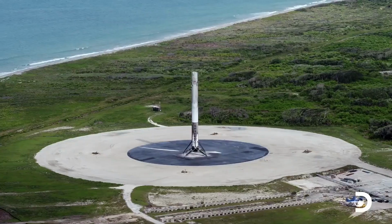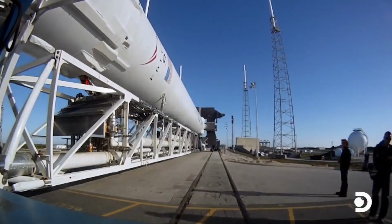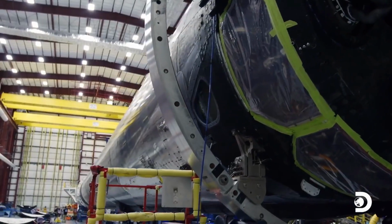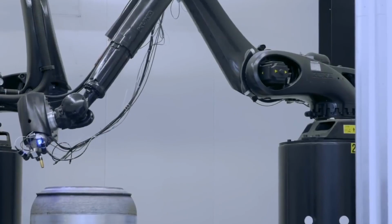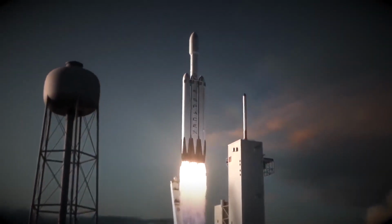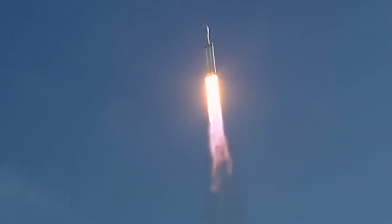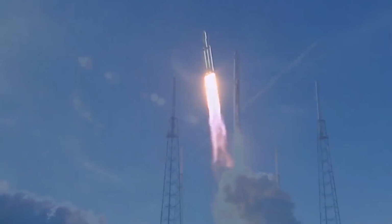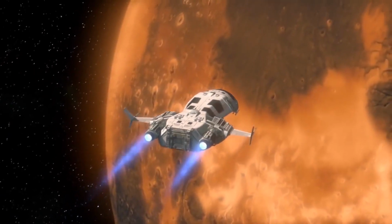The 100th Raptor engine for Starship and Super Heavy rocket booster was completed at the SpaceX rocket factory and headquarters in Hawthorne, California. To further boost the production of the Raptor engines, CEO Elon Musk says that SpaceX has plans to build the most advanced rocket engine factory in the world in Central Texas to support the growing needs of Starship and Super Heavy. If all goes according to plan, that facility could also become the highest output rocket factory ever built, churning out hundreds of Raptor engines each year to outfit a vast interplanetary fleet of Starships and the Earthbound Super Heavy boosters that will send them on their way to Earth orbit, the Moon, Mars, and beyond.